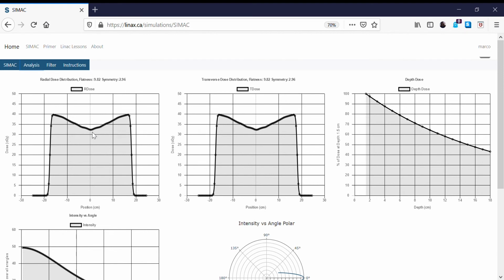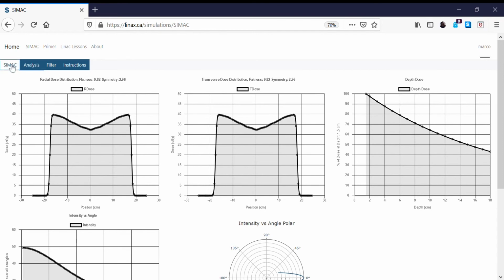And because the beam energy is now lower than what the flattening filter was designed for, we have this attenuation that's higher in the center and less at the side. So we have a very odd shaped profile, and that's not the kind of profile that we would like to have in a radiotherapy machine. So what I'm going to do now is correct this by loading in a flattening filter that was designed for a 4 MeV beam. And again, I've pre-built this, so we can just go through and load it up.